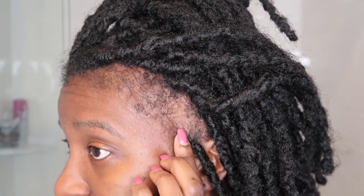Now, in the beginning of the video, I didn't want to bring attention to this, but I'm going to be as transparent to you guys as possible. So I've been struggling with some form of, I'm assuming it's alopecia, because I've been having this issue since I was younger with the left side of my hairline. No idea what's going on, and that was another reason why I stopped relaxing. So as you can see that I showed you, I did a close-up earlier, but I have thinning right on this side, and this is something since high school. I remember my mom brought me to the doctor about it, and he stated that it was the foods I was eating, use a silk scarf, this, that, and nothing ever worked. It did grow back. It will grow back, but not completely, because it was actually really, really bald.